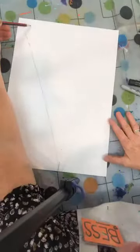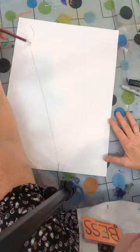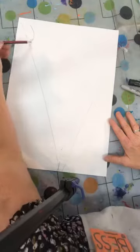Okay. I want it to be a wider curve. So I'm starting up here. I'm going down. I go out to where my V shape is.